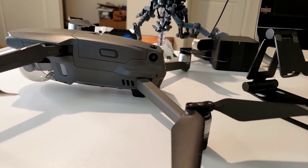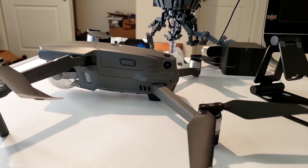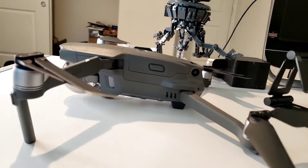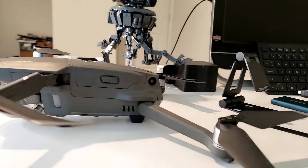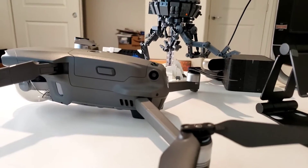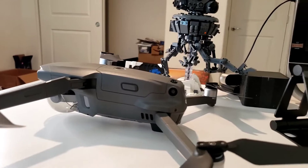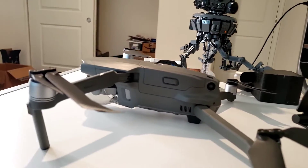So what is 2.1 pounds? What does that look like? I mean, there's not a lot of things that weigh that. A friend asked me: can it carry a beer? Usually a 12-ounce beer or a 16-ounce bottle weighs less than about a pound, so theoretically if you could hook it up, yeah.